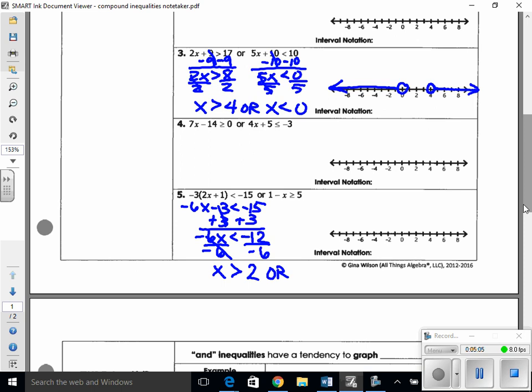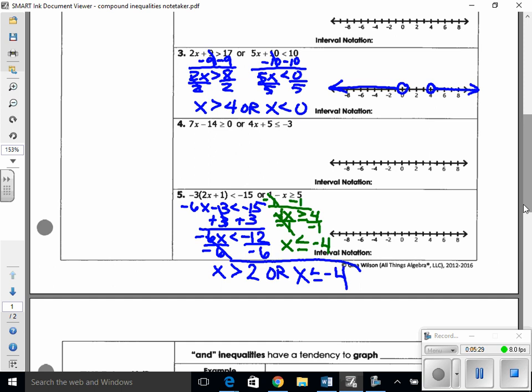Okay, so for this one, we want to take and subtract 1. That leaves us with negative x is greater than or equal to 4. You can't have a negative x. Remember, there's a -1 coefficient, so to get rid of it, we divide by -1. We divided by a negative, so we need to flip the sign, and x is less than or equal to -4. Right, so that's the other piece of your answer. X is less than or equal to -4.